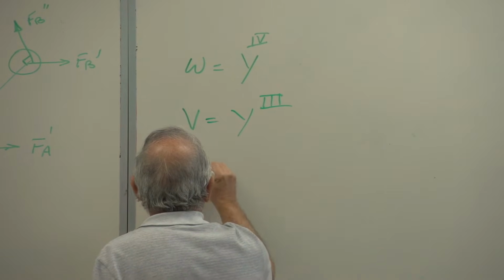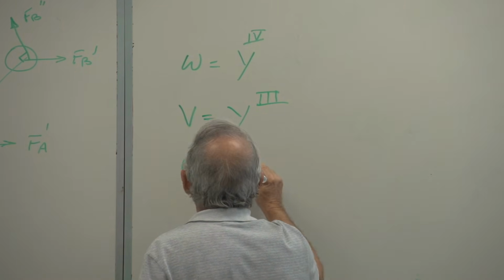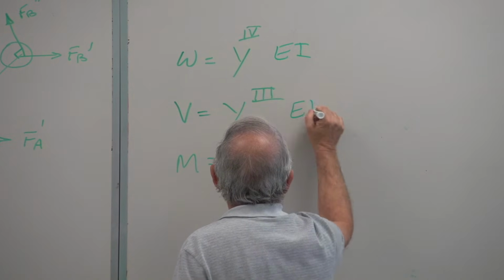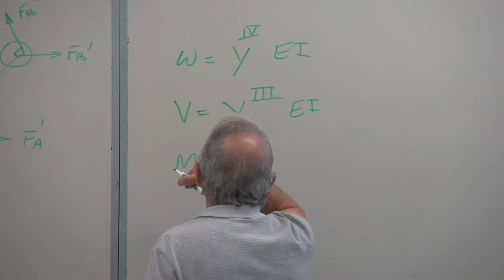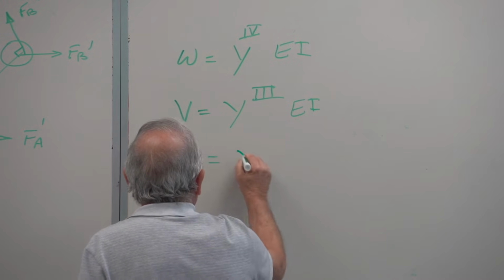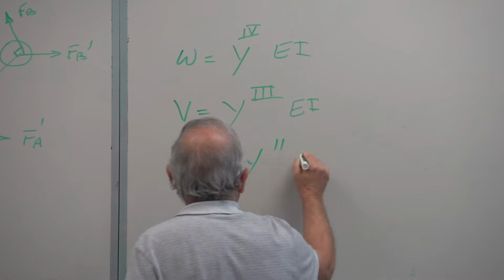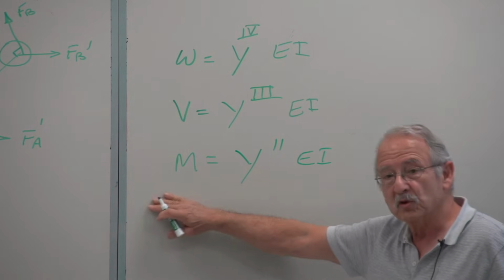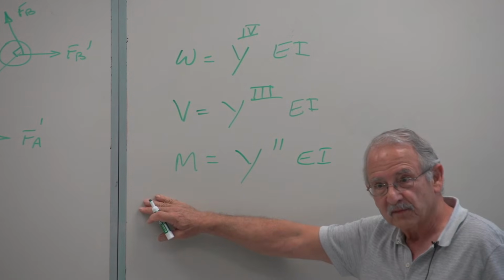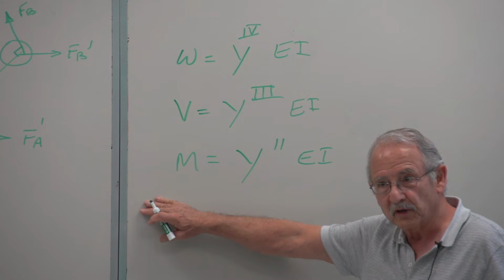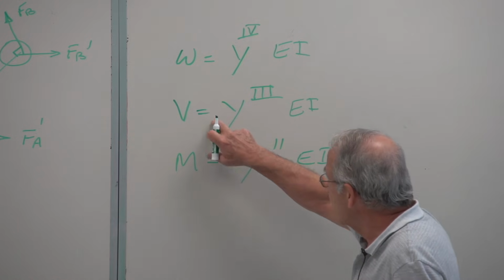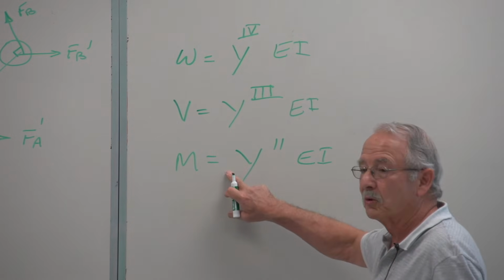And then you said the moment is equal, there's an EI in here times EI. Times EI? Yeah, times EI. Then you had that. A lot of time you started with this. Said y double prime equals M over EI. So this, sorry, the shear force is the slope of the moment diagram.